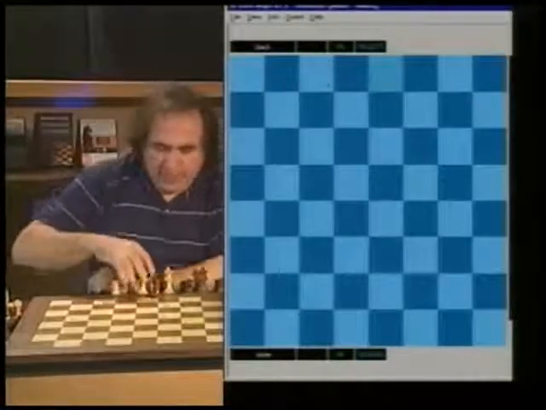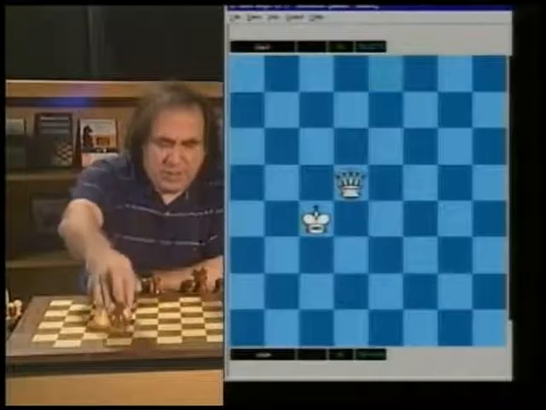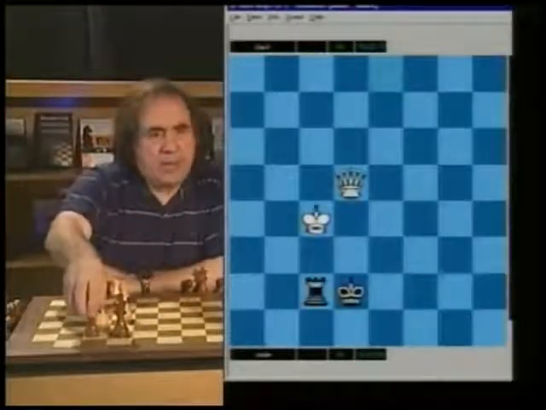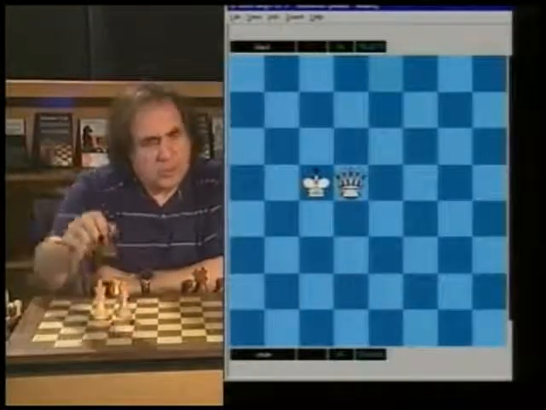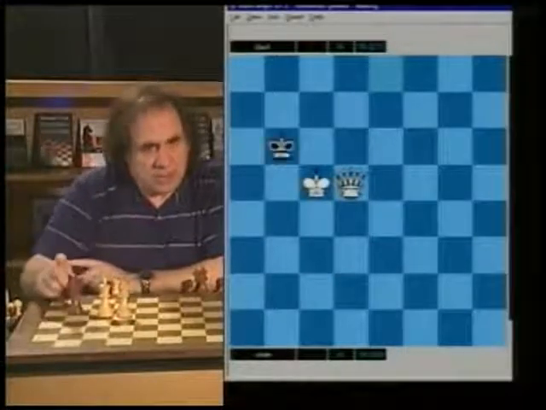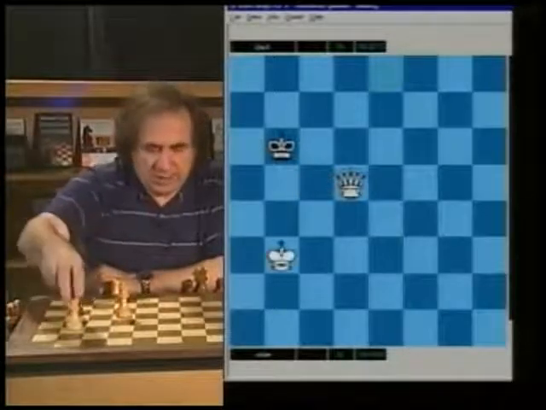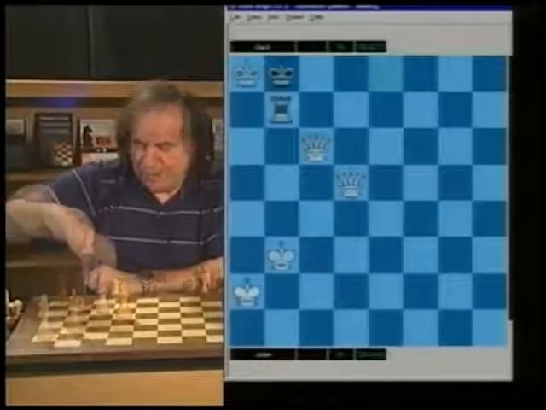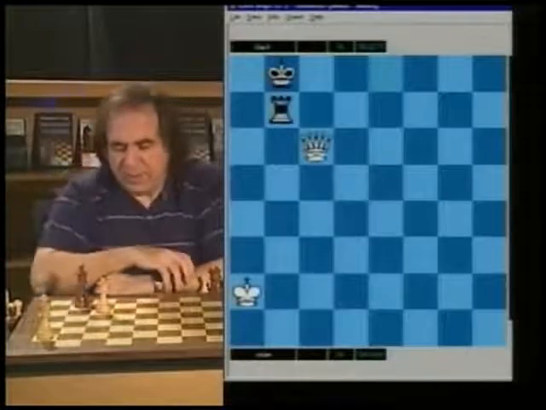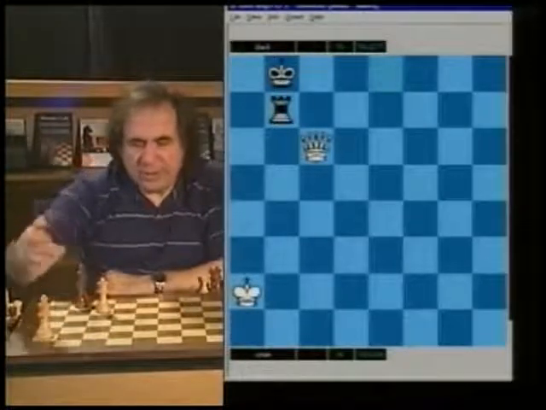We know that if you have king and queen versus king and rook, it's a win. We know it's a win, but there are some exception positions that are based on very unusual tactics. Well, here is one of these positions. Black is on the move. Black has king and rook versus king and queen.